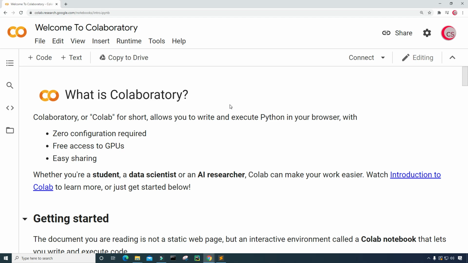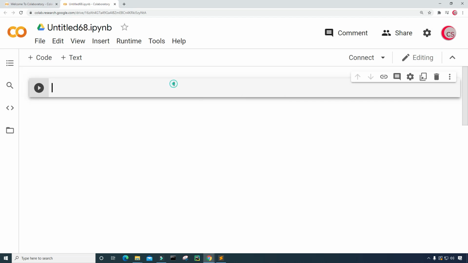So right now I'm on Google's website. It's called colab.research.google.com, and it makes it easy to start programming in Python. So all you have to do is go to this website and log in using your Google account and get started writing your Python code. So to get started, you're going to want to click on File and then New Notebook, and a new tab will open up for you. And this is where we will begin our program.